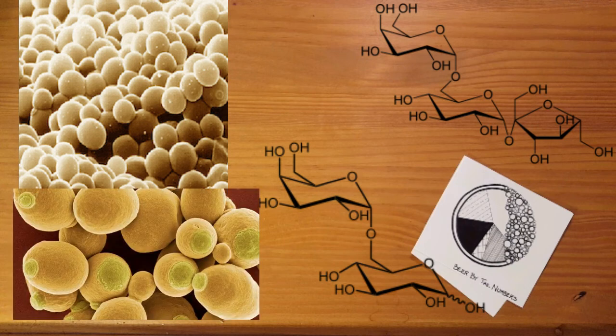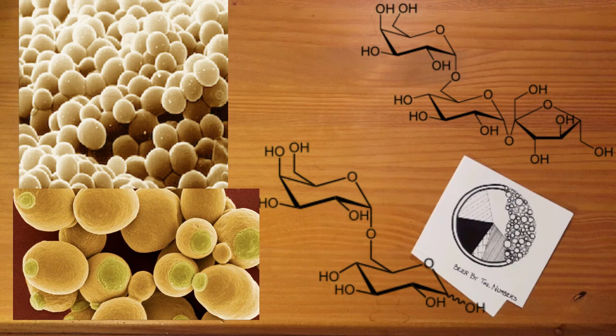Lager yeast, as far as researchers have been able to determine, can ferment these compounds, but due to imperfect fermentation conditions, likely won't get every single molecule. Raffinose and melibiose are only a very, very small percentage of the sugars present in the beer, so researchers are pretty sure that the difference in the ability to process these sugars plays an insignificant role in which yeast to choose, especially when compared to all the other ways ales and lagers differ. But that's another video.